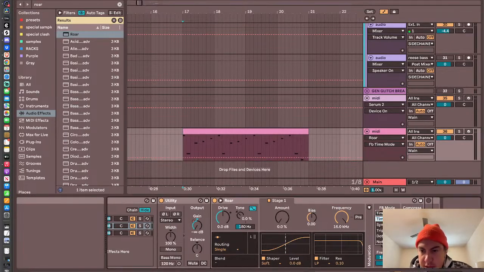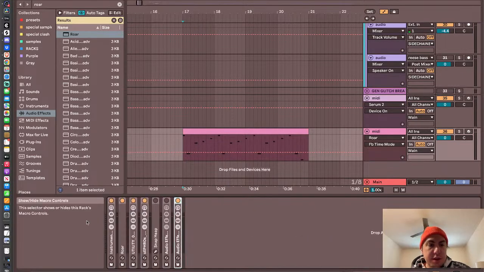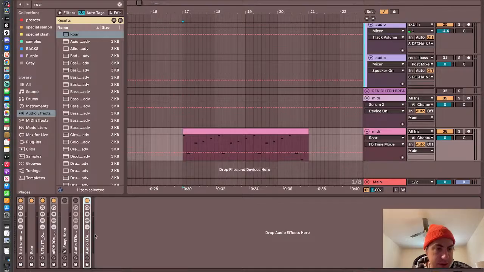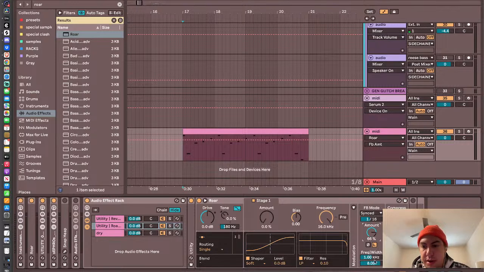But we want to take this and put it on synced. Oops, I have to close the info view. So put this delay time value, it might be covered up by my face, on synced, and then turn the amount up. This filter affects it a lot. And if you turn the amount up, it'll affect it a lot. So let's see how that sounds.